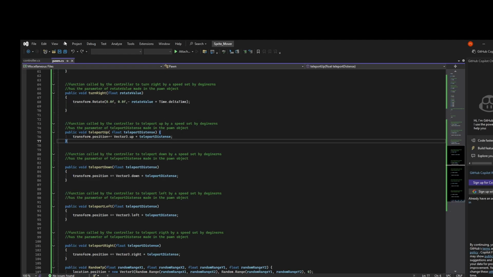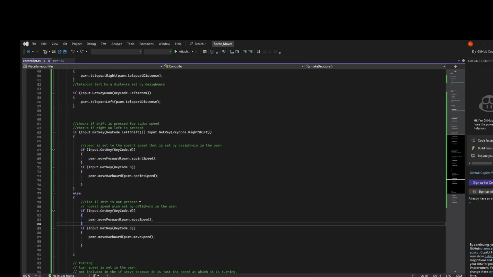The turbo speed is in our controller more than it is our pawn. It's right here. It's a shift, so we have left shift, right shift, one or the other, using these two fancy little lines right here saying it's or. And if we are holding shift and then we press W, it is going to do a sprint speed. And then if we are pressing shift and S, we get the sprint speed again.